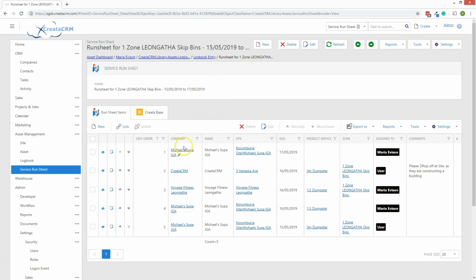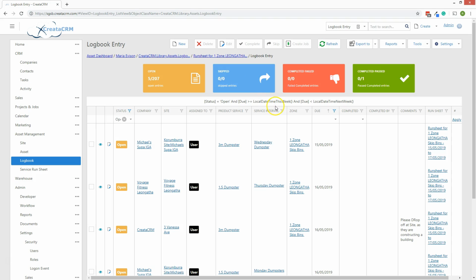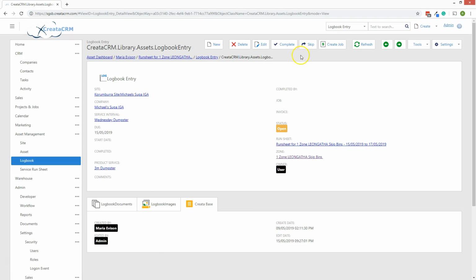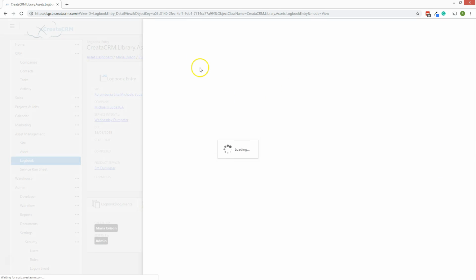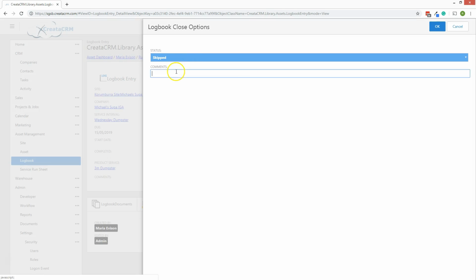So once you've done that, it's complete, and we have an app for Bob to say, yes, I have done these things. You can then go into the logbook entries here, and you can do things like filtering the service run. There you go, we filtered this service run. So you've got the service run that is complete. Bob, for example, can say, I didn't do this. So you've given Bob the freedom to say, look, nah, did not. We skipped this service run. Why? Because we wanted to.